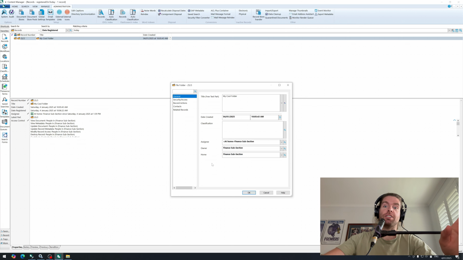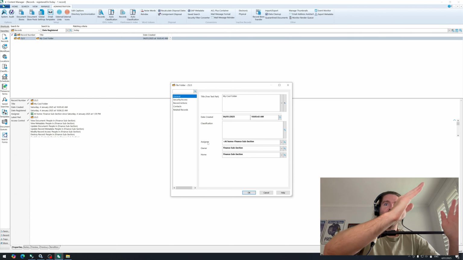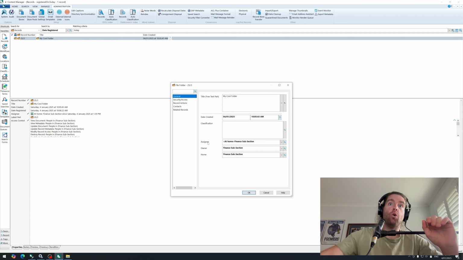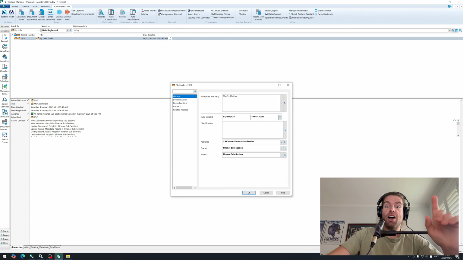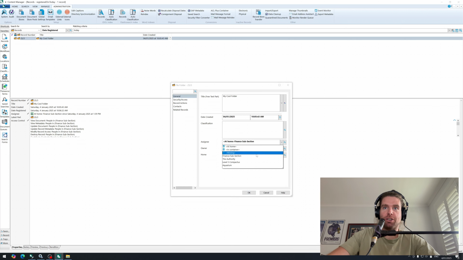The things that can cause it, well, actually there's five, but it's when you change either the owner, home, or assignee, or you change the security or the access controls, and the security caveats or the security levels. So changing one of those can trigger a security breach or an access violation. I'll show you the assignee, owner, and home, and then I'll show you changing the security and the access controls. This applies to all three, but I'm just going to pick assignee for the purpose of the demo.